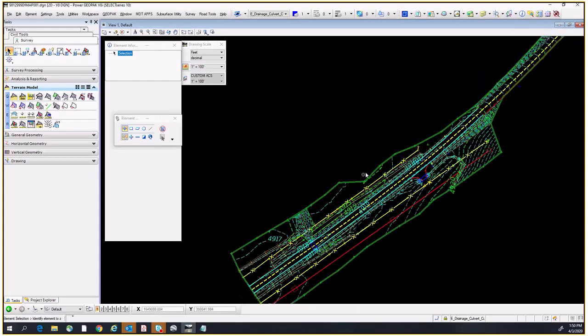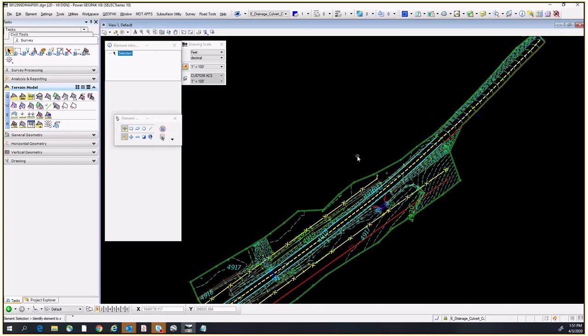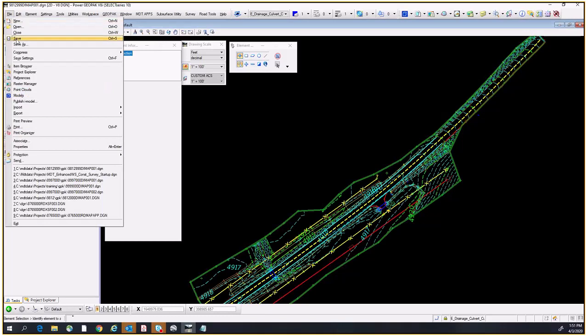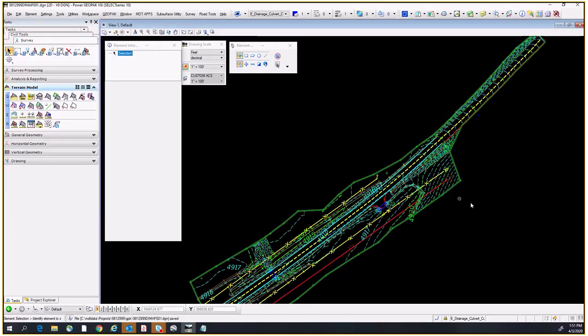So we're done working in here. We do have to export a couple things. We're still supposed to export our surface as a Geopak TIN and upload it to DMS as a Geopak TIN, in addition to being in this file. So before I do that, I'm just going to save this because we got everything done that we want done.